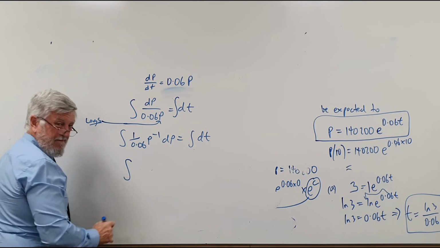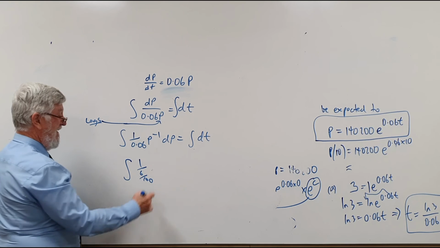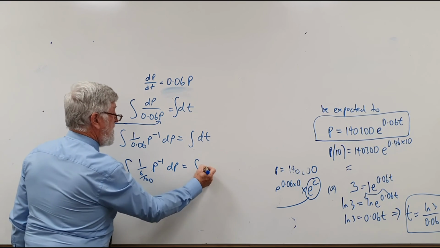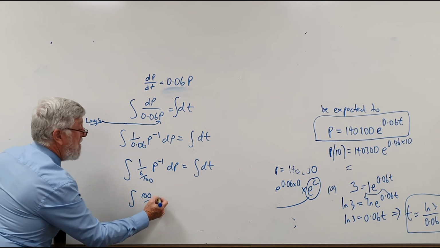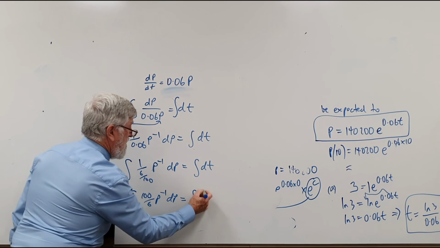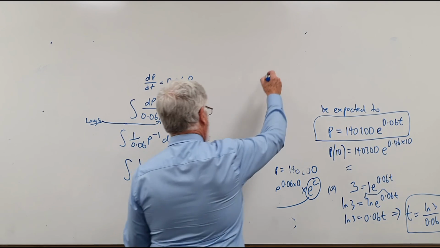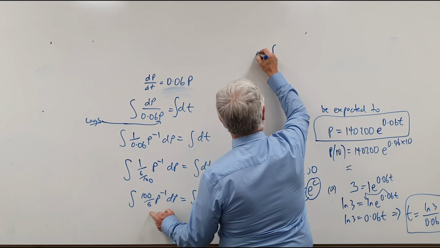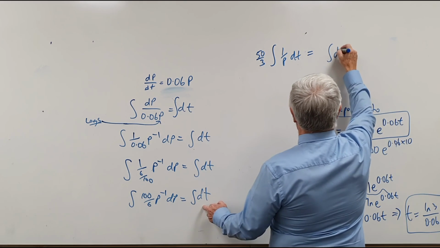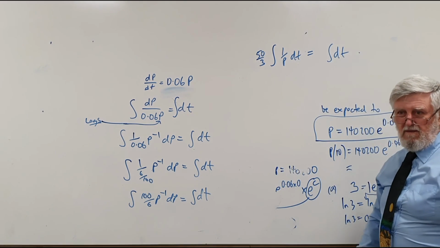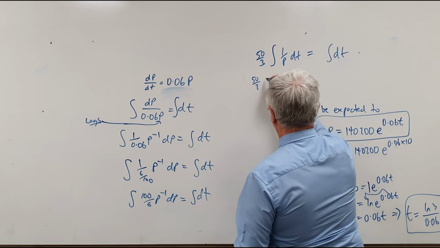I want to say this to you, if I could for a second. That's really 1 on 6 on 100. We're going to go stupid for a second. I don't know if it's what your brain needs, but I try all sorts of stuff. Invert and multiply, 100 on 6, p to the negative 1 dp. By the way, if you wanted to, that's an integral, that's 50 on 3. That would be nicer. And this is just a 1 on p with the dt. What's that? Log of p, ln of p, and the 50 on 3 is there for the ride. Yeah, that's what I was asking, whether it just sits at the front.